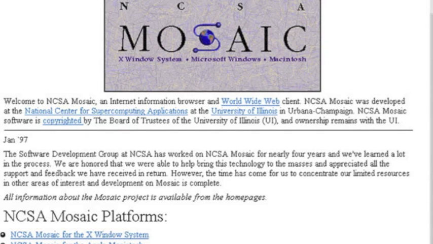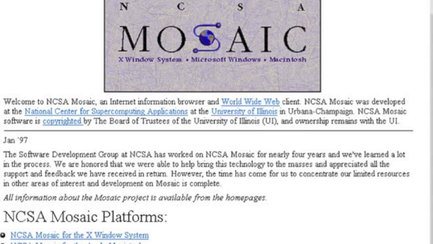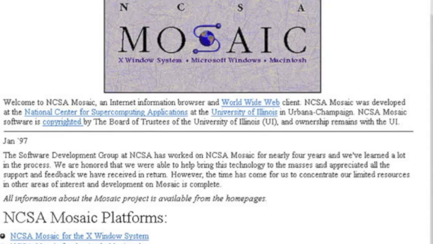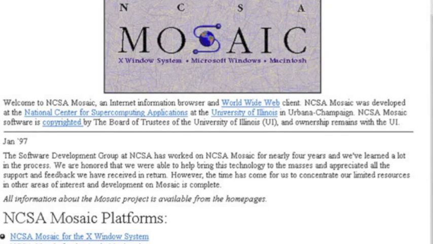The Mosaic web browser blew up. There's really no other way to describe it. Some of its popularity was obviously a matter of piggybacking on the explosive growth of the World Wide Web as a new medium. In January of 1993, when Mosaic launched, the number of websites in existence was only in the hundreds. But by the end of 1994, the number of websites had passed tens of thousands.